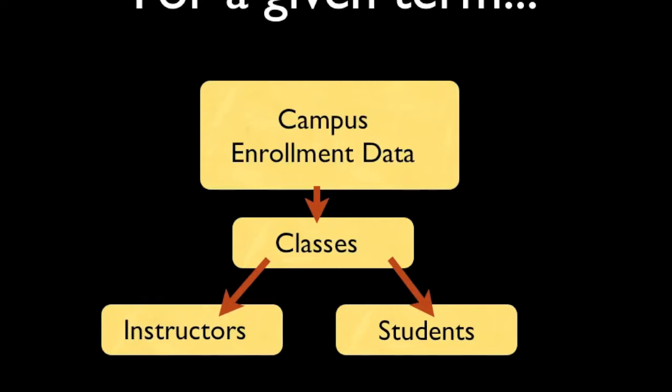Validation for SAIL will be done through the Cal Poly portal. So once the person has logged on to the portal and indicated they'd like to move over to the SAIL system, we'll immediately know if they're an instructor or a student. If the person is an instructor, they'll be given a list of classes for which they're evaluated, and if the timing's right, they can get in and see the evaluation results. If they're a student, the student will be shown all of the classes that they're taking in a given term. And once that list of classes is given, the student can choose a class and start the evaluation process for that given class. So in the next few slides, we'll look at what the student sees as they use the SAIL system.